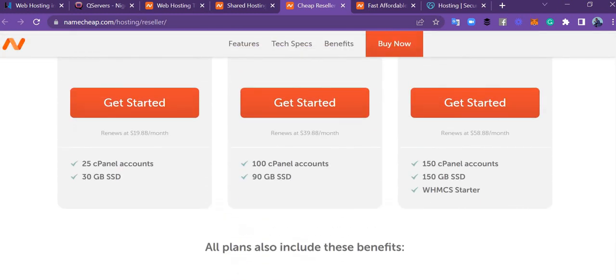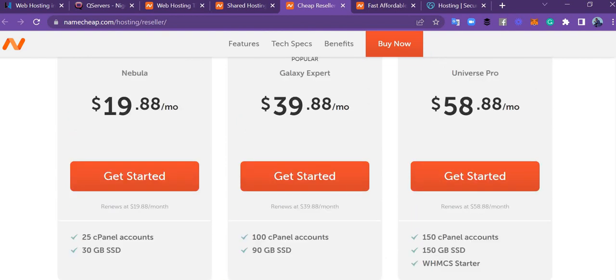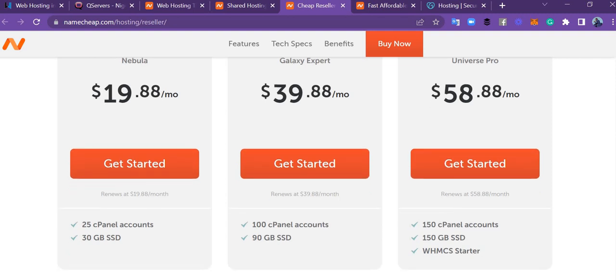But reseller hosting, so if you buy this $19.88 per month, you have 25 cPanel accounts. What does that mean? You can sell to as many as 25 people. That's what that means.